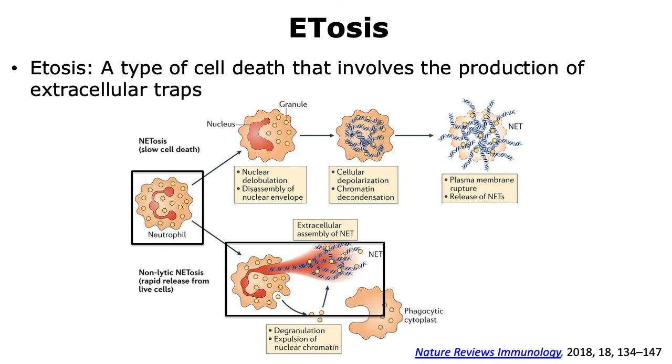Another way etosis can happen is where you form an extracellular trap, but its assembly normally happens outside the cell. In this case, the cell does not lose or rupture its plasma membrane. However, it exudes out its chromatin to form the extracellular trap. In both cases, the formation of the extracellular trap will result in the death of the cell. However, the extracellular trap will be able to catch all microorganisms in the vicinity, and thus it allows other immune cells to efficiently find them and clear them.